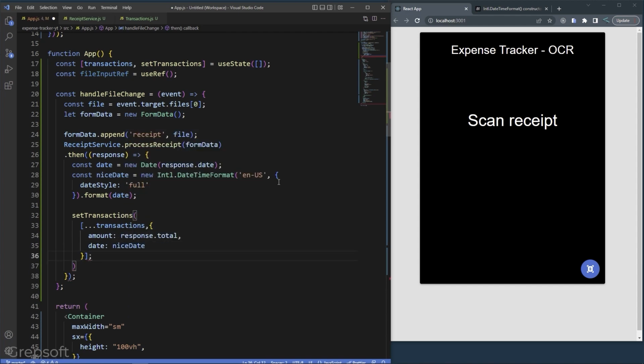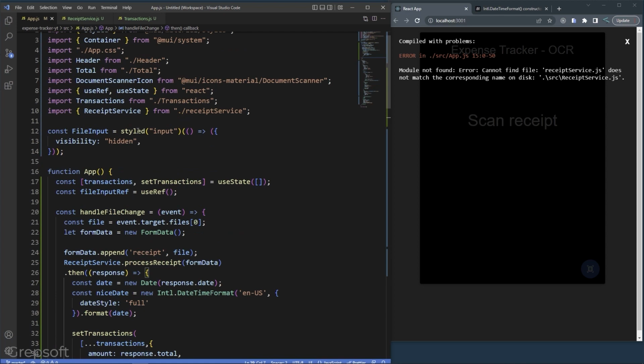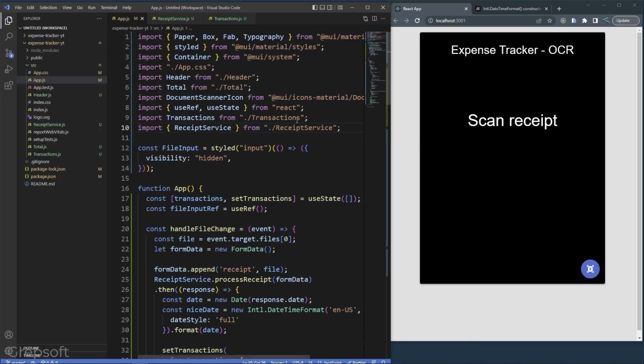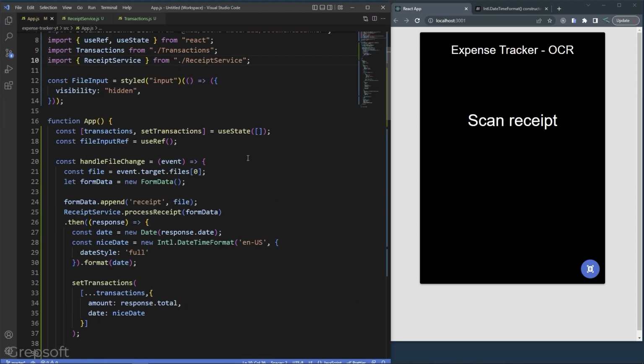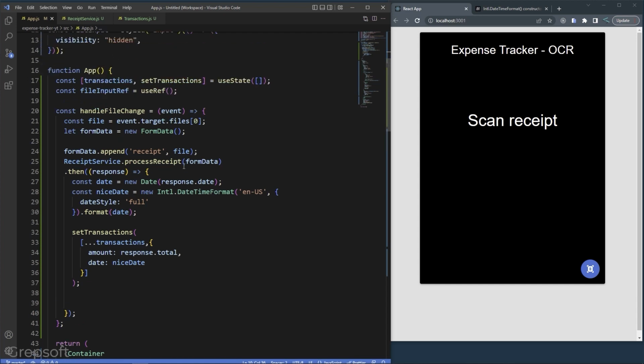Okay, so nope, not here, we need to supply that here. Okay, so hopefully this works. Receipt service does not match the corresponding name on disk. Let's see, so this should be receiptService. Alright, so that's that. And then I think if we have done everything correctly, then we should have something.